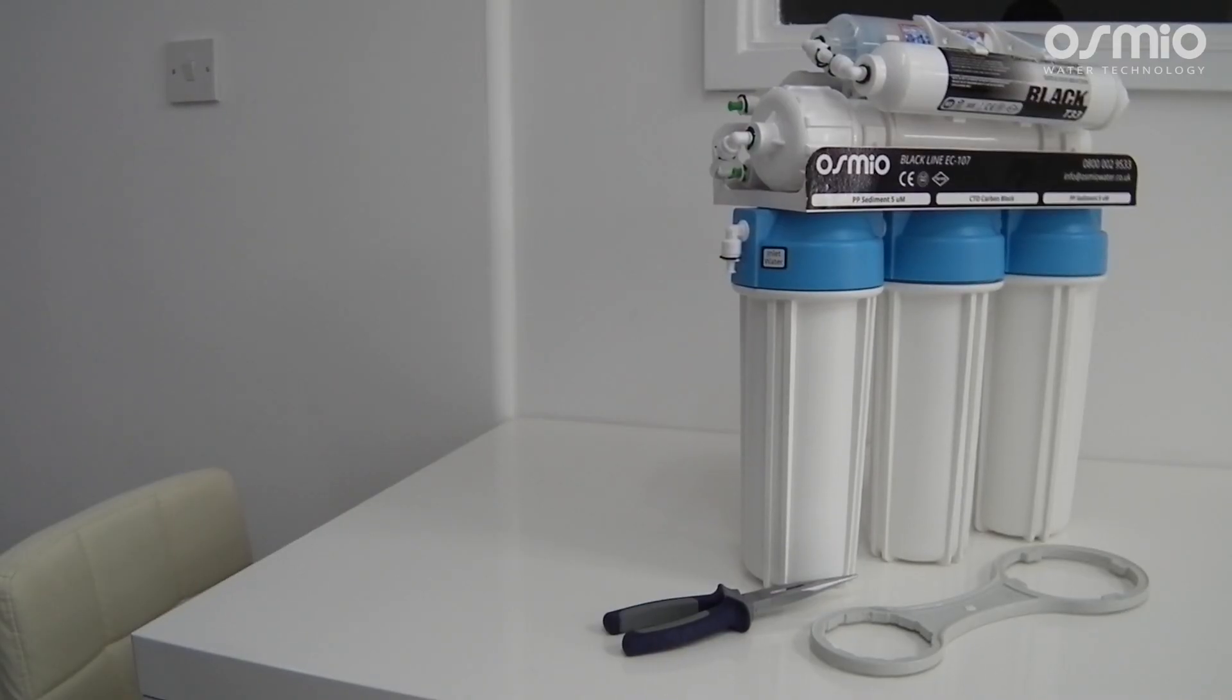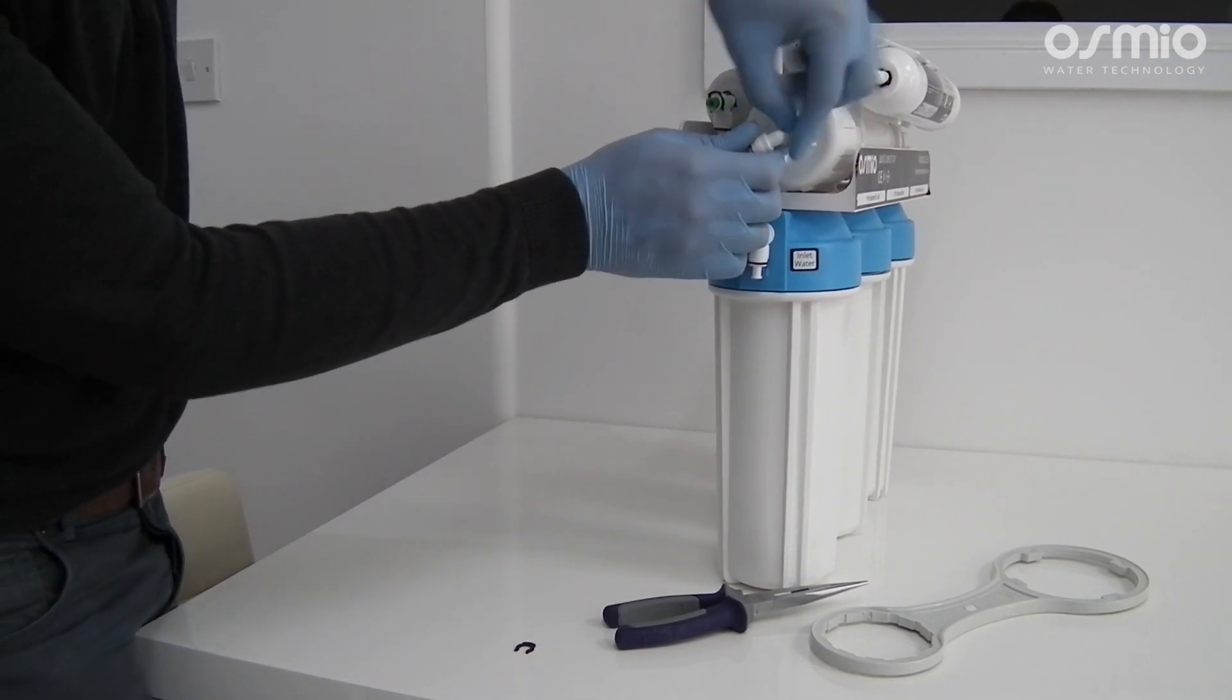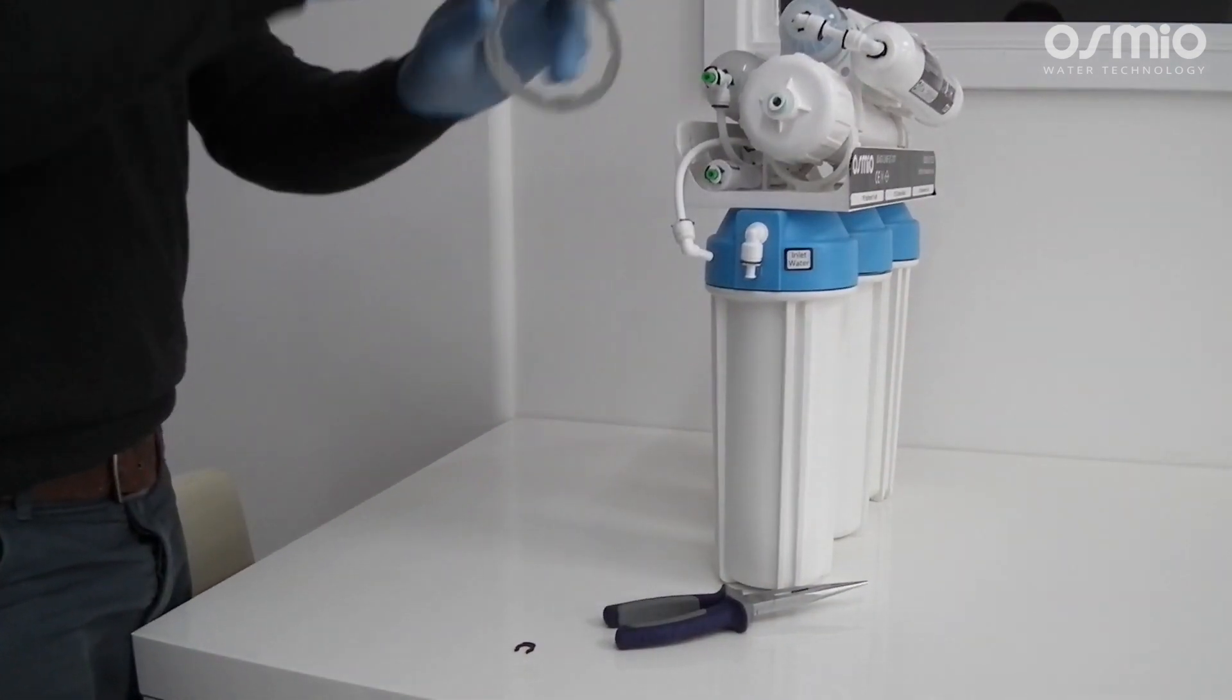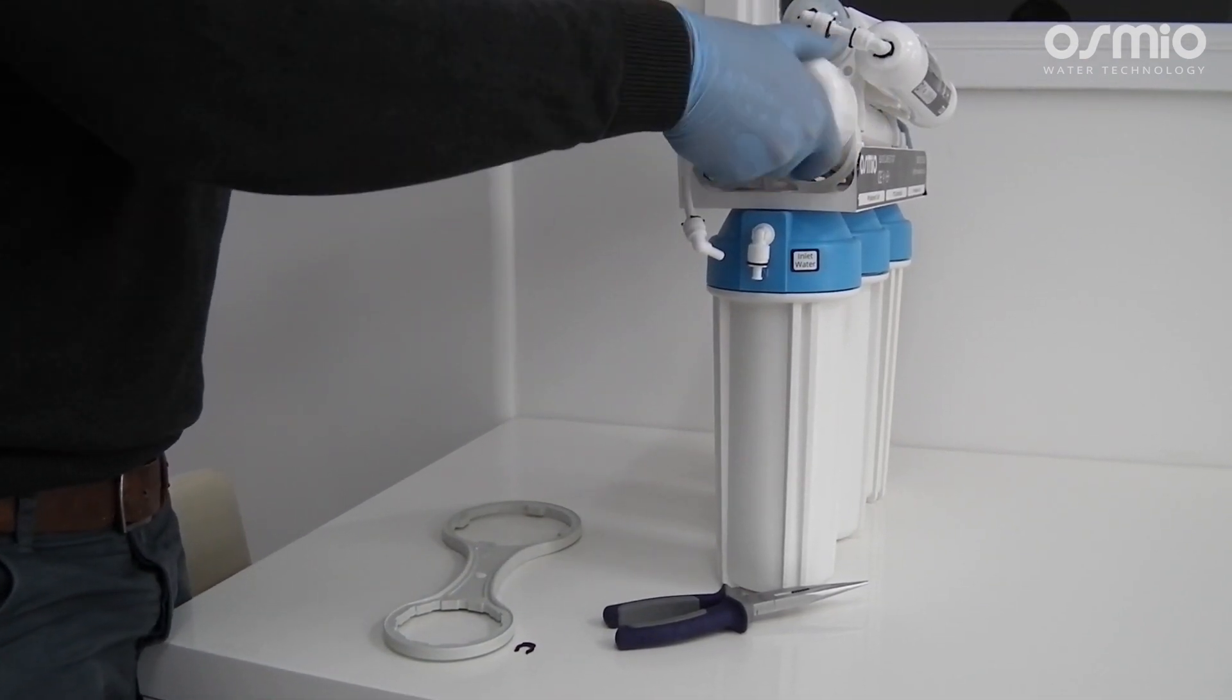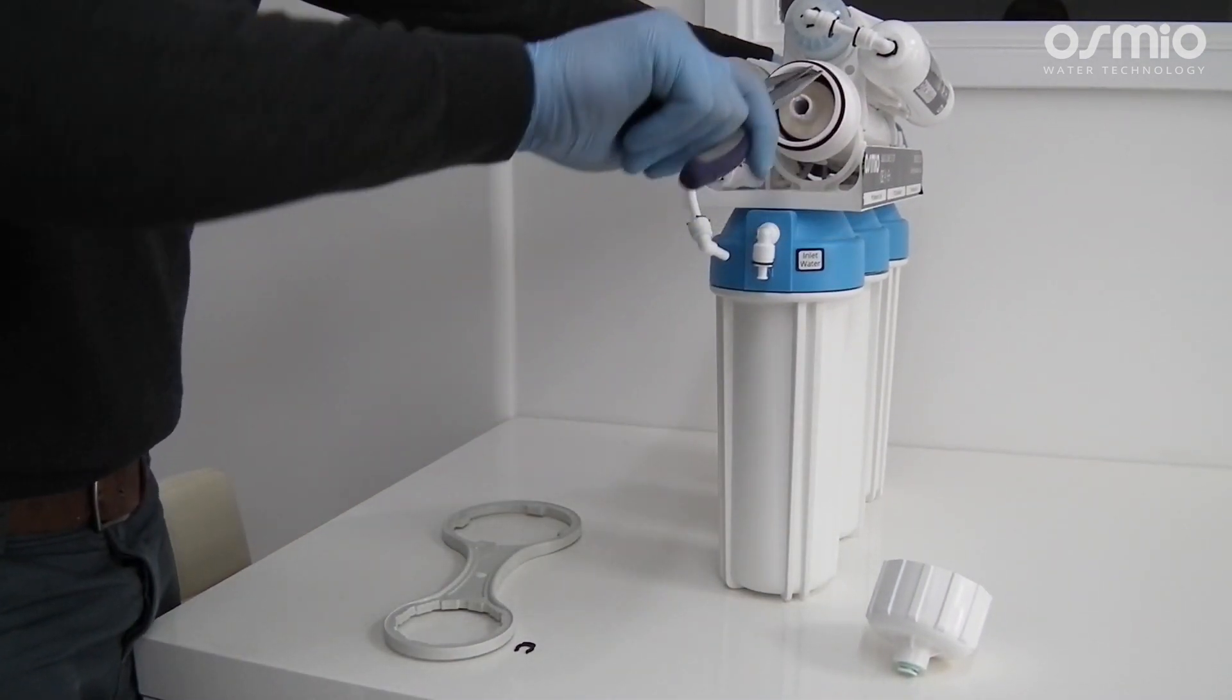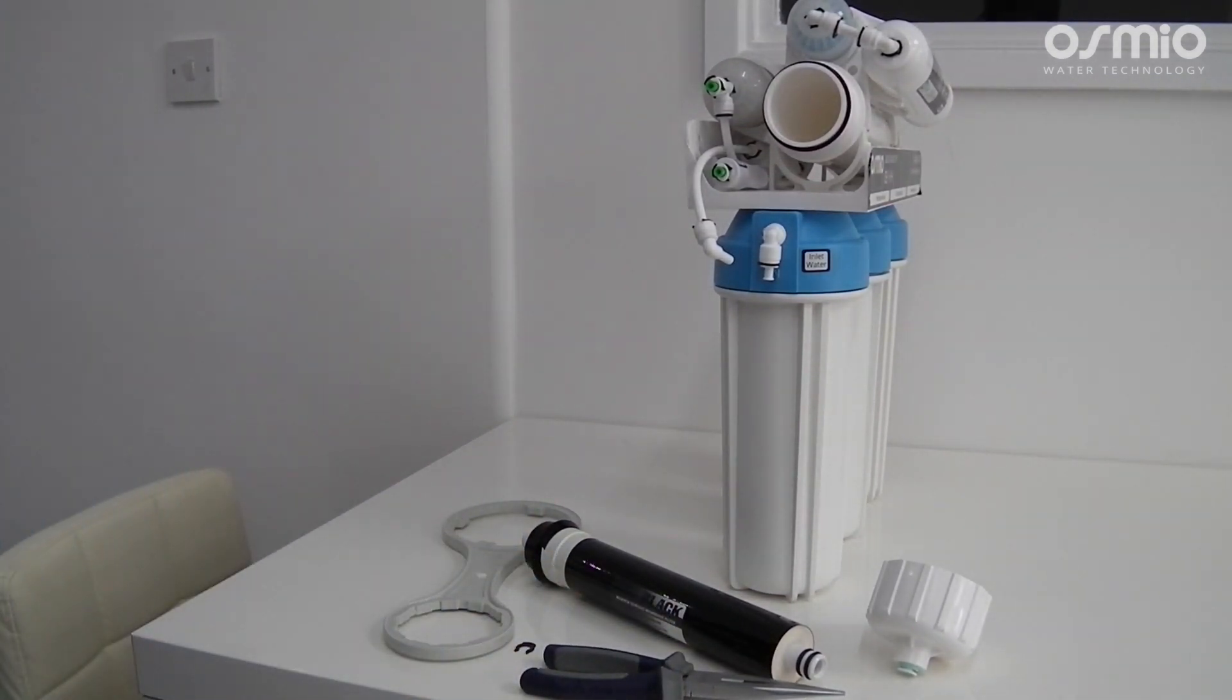To replace the membrane which is located in a housing at the top, first make sure to turn off the feed water valve, close the valve on top of the tank, and open the tap to let out excess pressure. Remove the clip from the membrane housing cap, which allows us to remove the elbow fitting. Lift up one side of the housing to get better access for the spanner. When untightening the membrane housing cap, it will help if we can hold the housing steady with the other hand, otherwise the whole housing will turn. As soon as the cap is loose, remove it and use pliers to pull out the membrane which might be seized up during years of use.